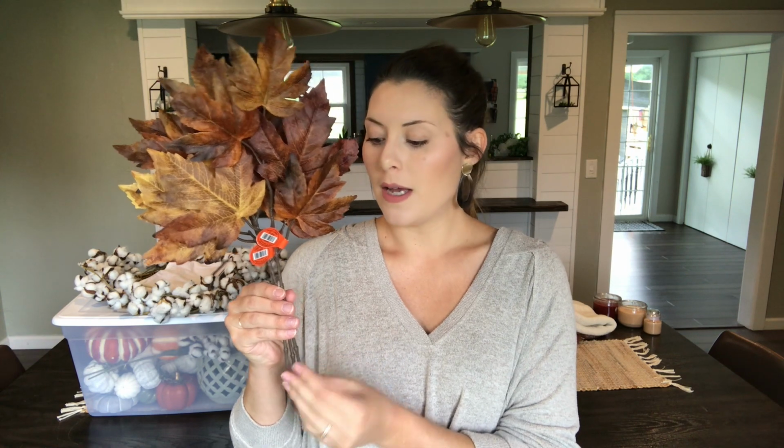So my original thought was to put this in that enamel like picture thing that I showed you guys earlier, but I think I want to pick up a few more of these because I do have a couple other places that I can put these, and I'll talk more about that once I get into it later. But anyway, really love this color. It's really toned down, very neutral, and it just seems like so cozy and perfect for fall decor.